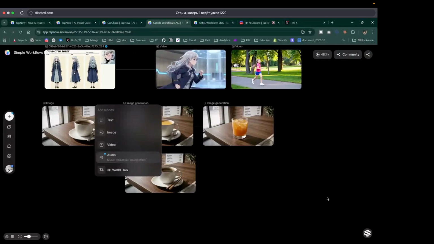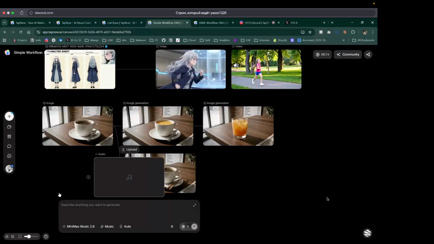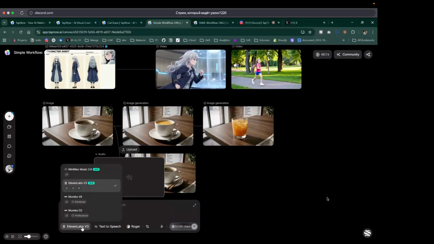But if you want a specific voice, then you can choose the model here. You can choose Minimax. This is music, but ElevenLabs. I have never used Mureka, sorry. If you want to use voices, ElevenLabs is the one you want to use. Oh no, text to speech, that's why.